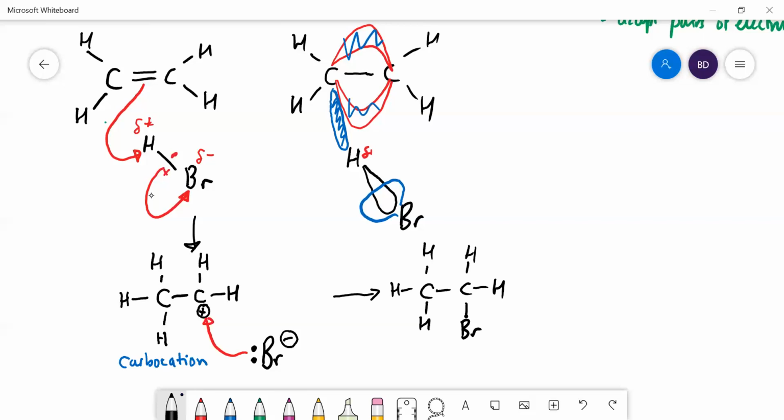That mechanism, as I say, is electrophilic addition. So it's a bit more tricky than the nucleophilic substitution. We end up breaking a pi bond, and we add 2 molecules together to form 1 species. That's why it's called addition. So we'll have a look at other electrophilic addition reactions in later videos.